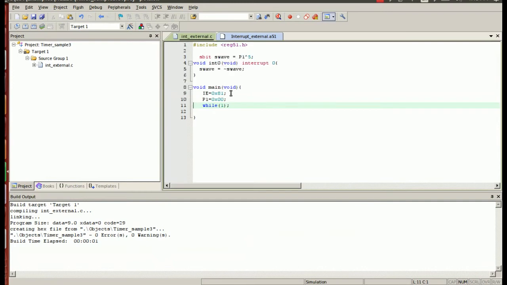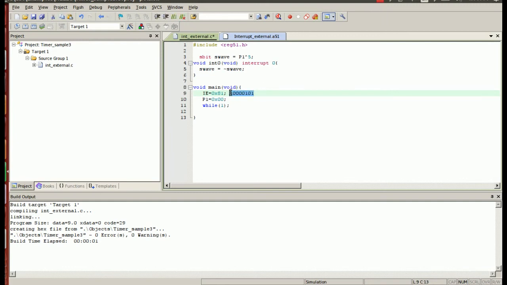Now if I want to enable interrupt 1 as well, then my binary value in IE should be 1 for EA, 0 0 0, then 0 1 0 1. This is for int 0, and this is for int 1.